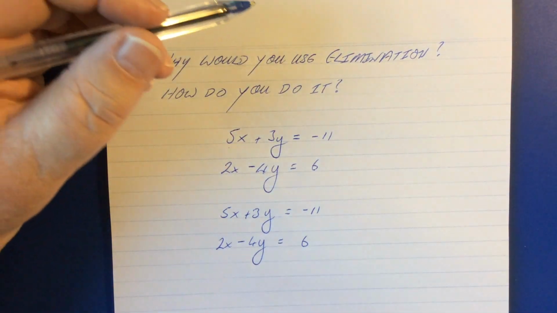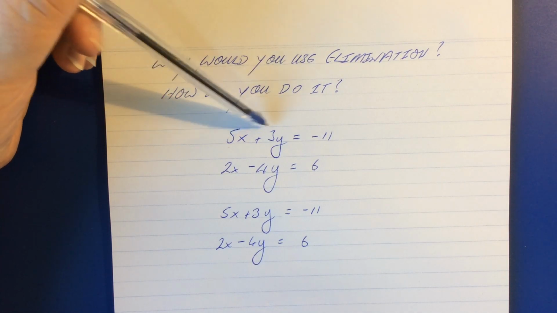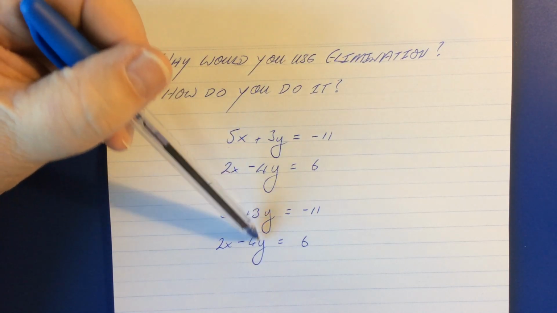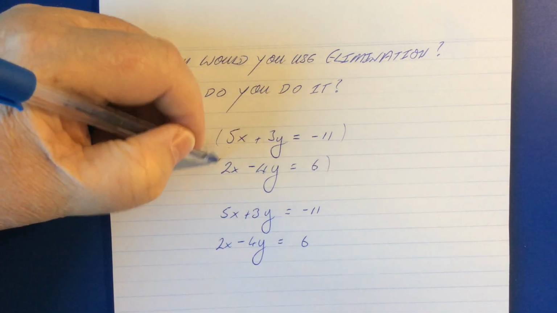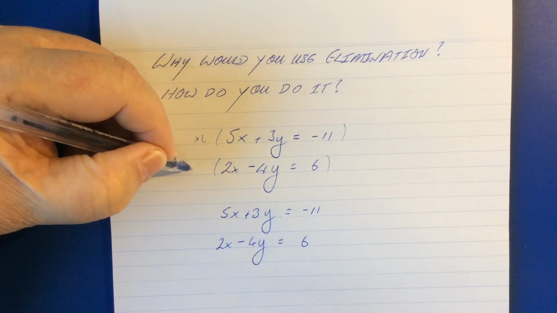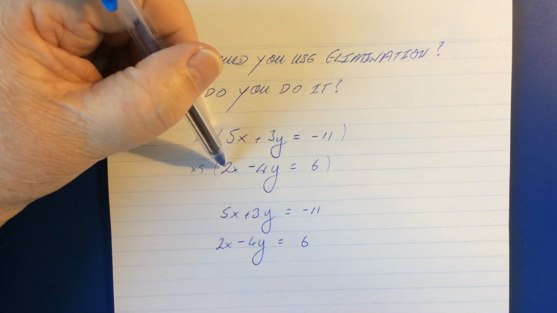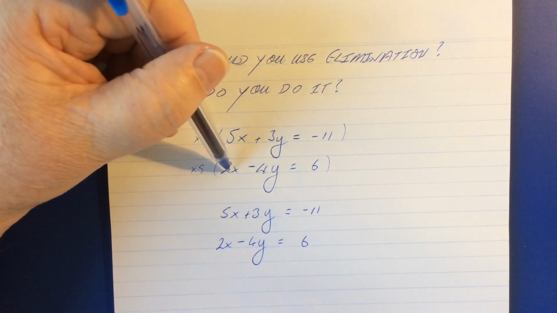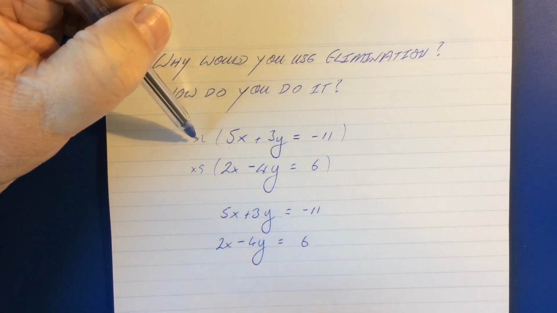Now the question is, how do you do it? Well, there are a couple of ways. We can either solve this so as to get rid of the x's in this column, or to get rid of the y's in this column, and I'm going to show you how to do each of these. What I'm going to do is multiply this by 2 and this by 5. We get the 2 and the 5 from here, because what we're shooting for is a lowest common multiple of these two numbers, and provided we multiply through all the way, we will keep our proportions as they are.